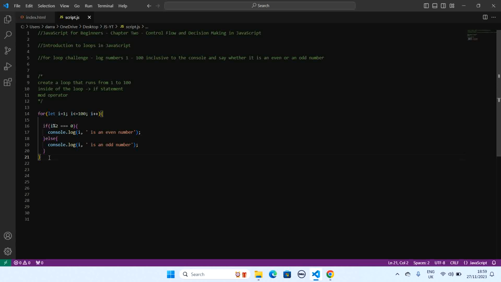So one of the key things you're starting to learn now about JavaScript is you can use different pieces of code together. You can use a for loop to iterate over an array of values. You can nest an if statement inside of a for loop. Okay, so there's quite a lot we can do.